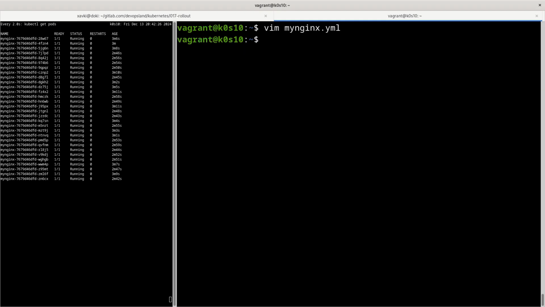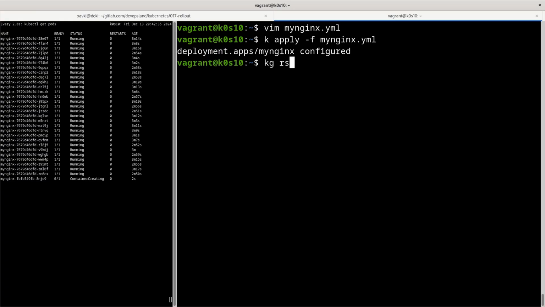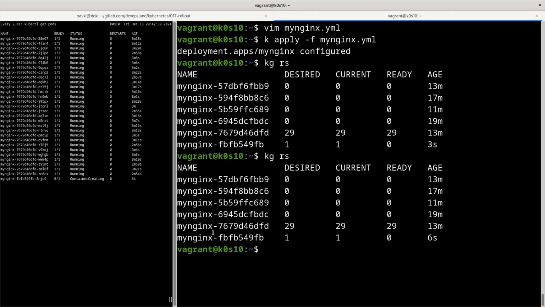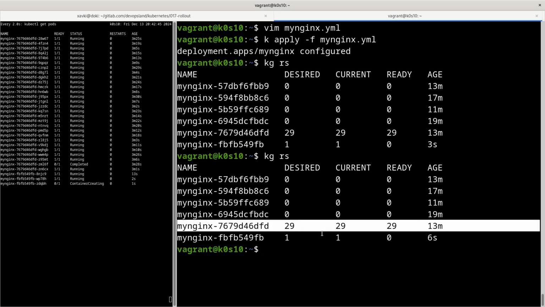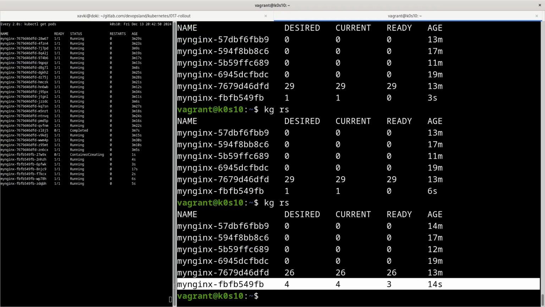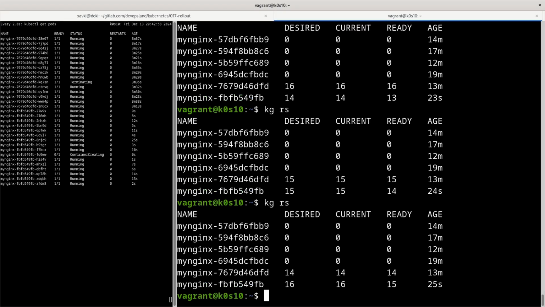If I push again with kubectl apply -f my Nginx and kubectl get replica set, you can see the deployment, and the previous version went from 29 pods to now 26, but at the same time the newest replica set increases again and again to have 30 pods in it.